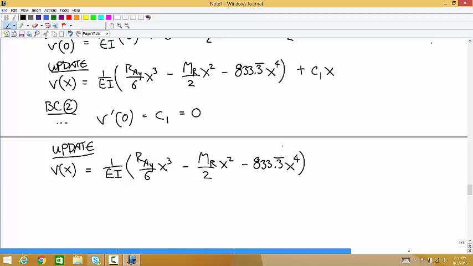Okay, so we have this expression. Now what do we do? I mean, we're closer, but we don't have numbers for this, and we want to have numbers for these variables. So now what? Yeah, we still have one more boundary condition, and that's going to let us solve for one of these two variables, or at least come up with another equation. So boundary condition 3 says when x is equal to 1, v is equal to 0.